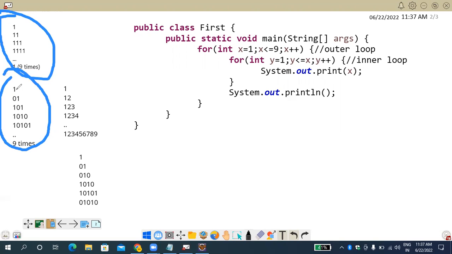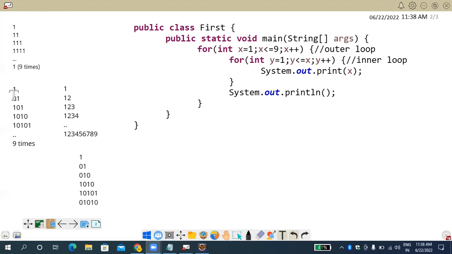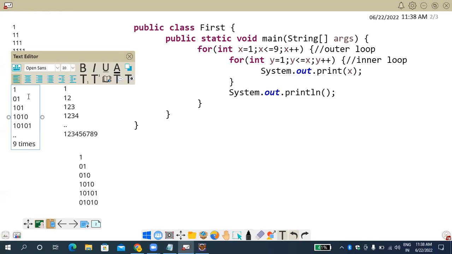Now I am having 1 here. Sorry, a small change, I need to change my output. It should be 1 0, oh, this is 1 0 1. It is like this.